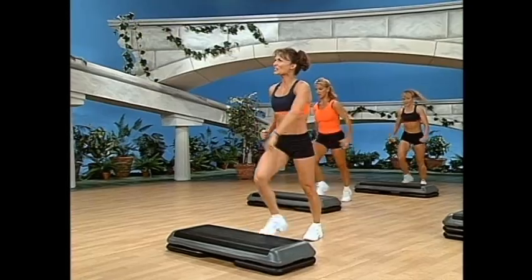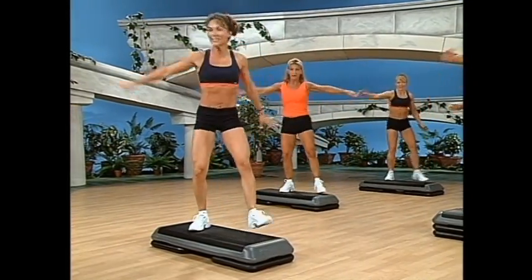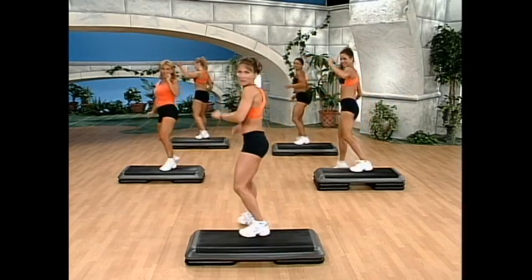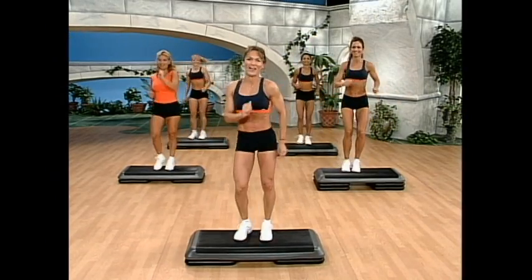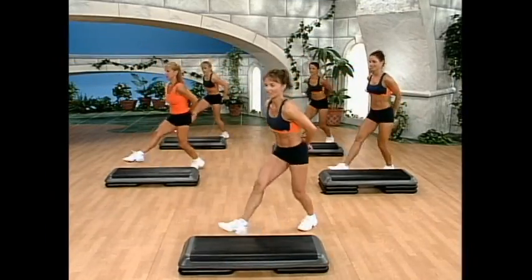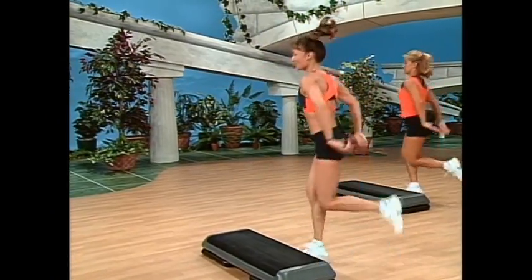Try it again. This looking familiar to you from another video, maybe? Step down now, pivot turn. That'll make it a little different. Up and out. Six count mambo, power and jig back. So if you don't like this jig, stick with the low.